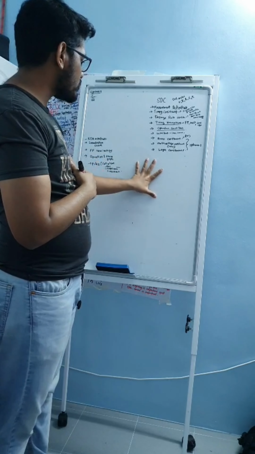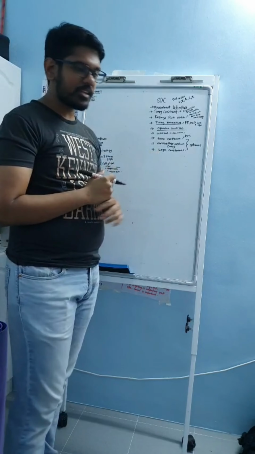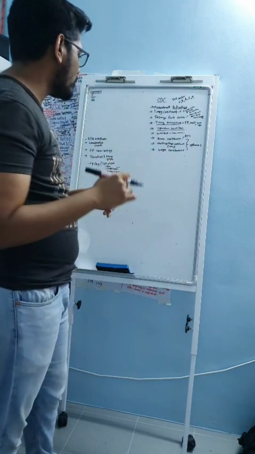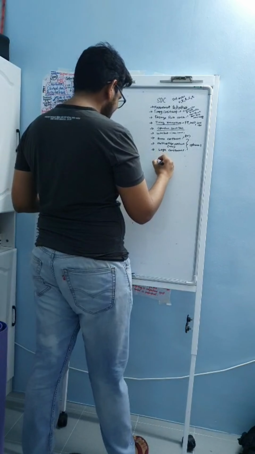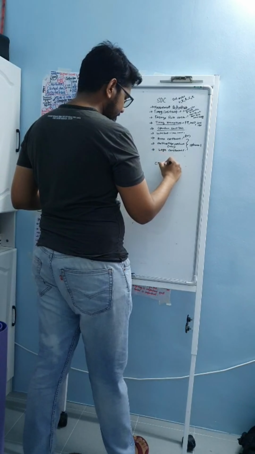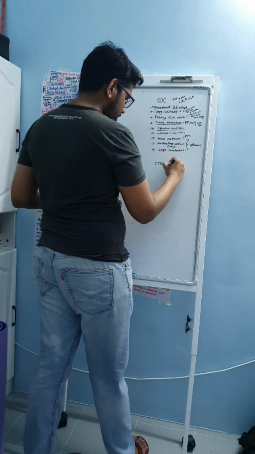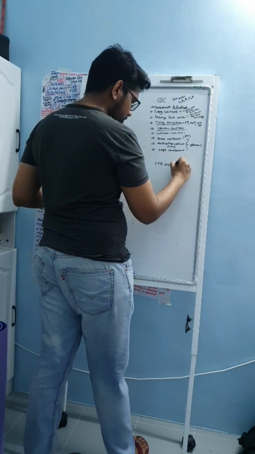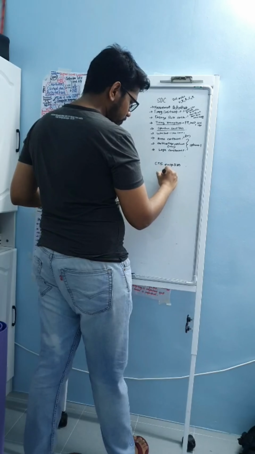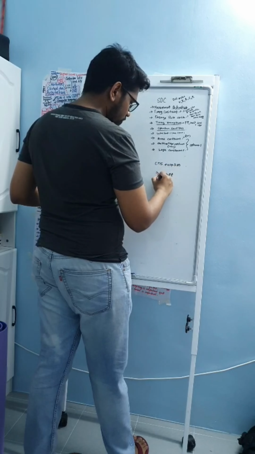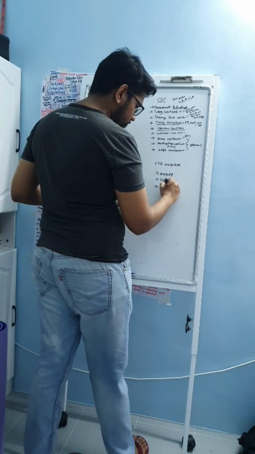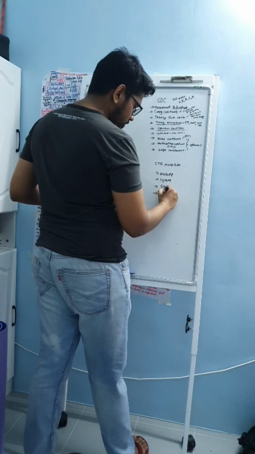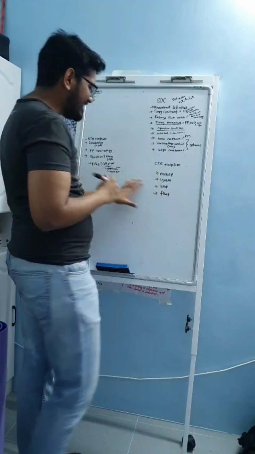I hope I didn't miss out anything. If I missed something, maybe I would try to type it later on, but I just wanted to add something extra. On top of that, on CTS you would see CTS exceptions. You really need to understand what is exclude, what is ignore, what is stop, and what is float. So these are the exceptions.